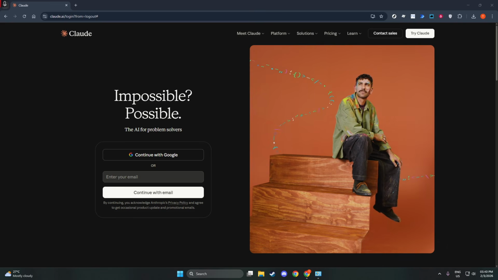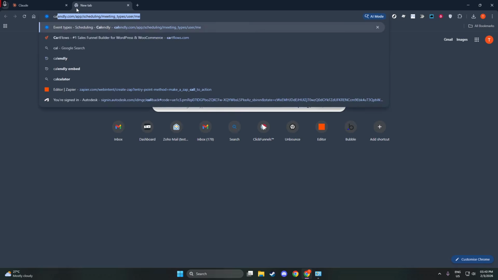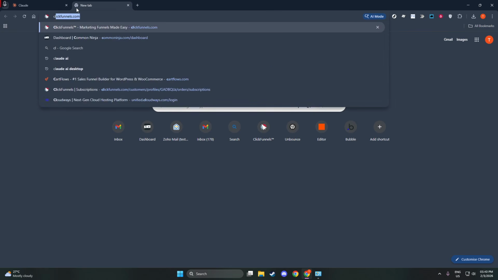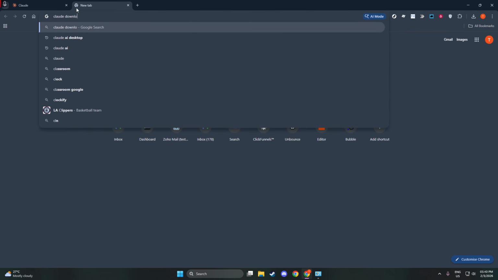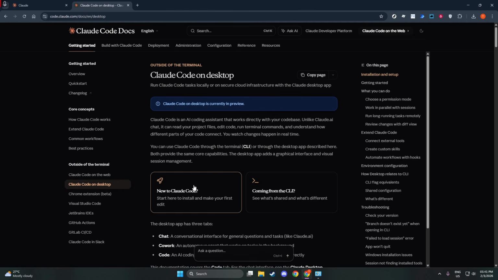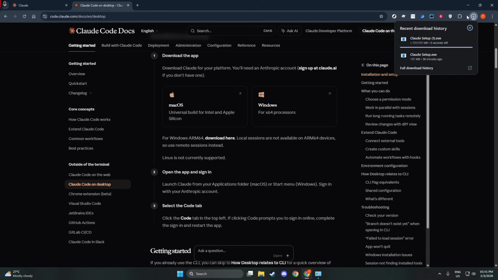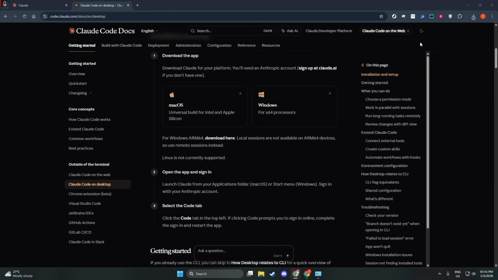If you're on Windows, click the Windows option to download the native installer. You might see either an MSIX package or a traditional .exe file. Both are valid. The MSIX is the modern Windows packaging format with a streamlined setup, while the .exe is the classic installer that works broadly across versions of Windows. If you're on a managed work device, your organization may prefer one format over the other, so follow any internal guidance you have.